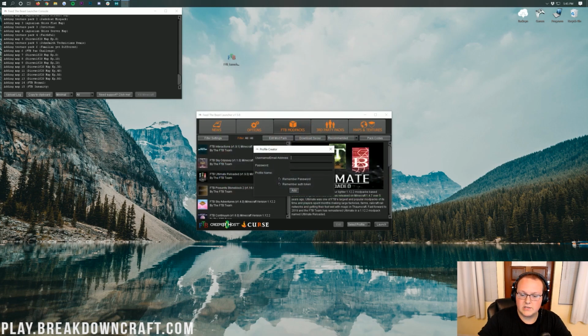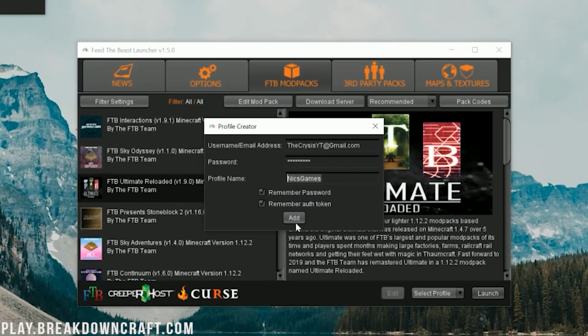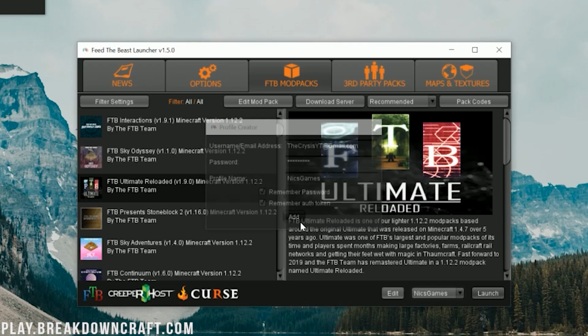So I'm going to go ahead and do that really quick. And then once we do that, I will see you log right on in. There we go, I've got my username, my password, and then I would name this profile Nick's Games because that's the Minecraft account that this is. Then go ahead and click add. Now you can either remember the password or not, it is up to you, and then click add there.